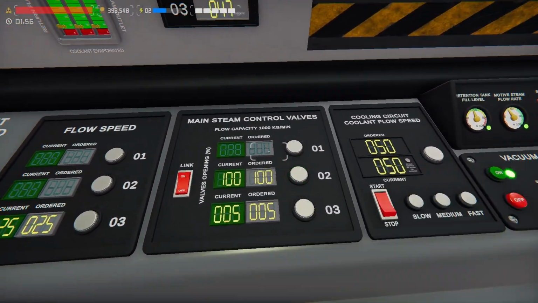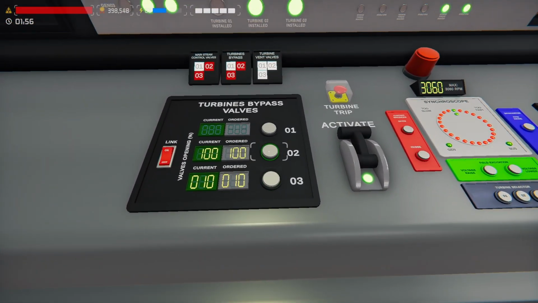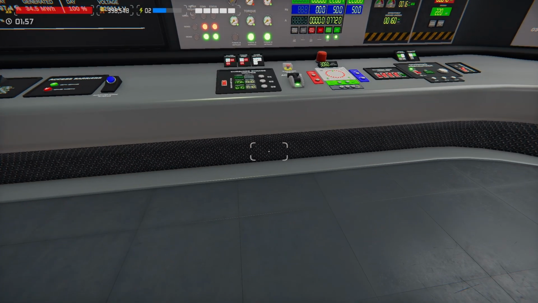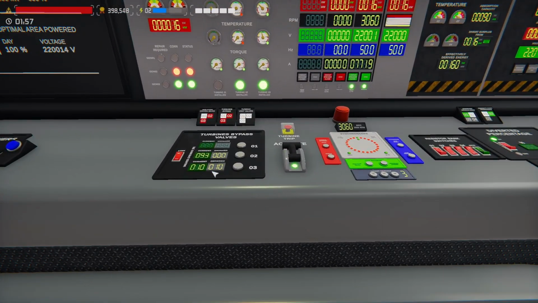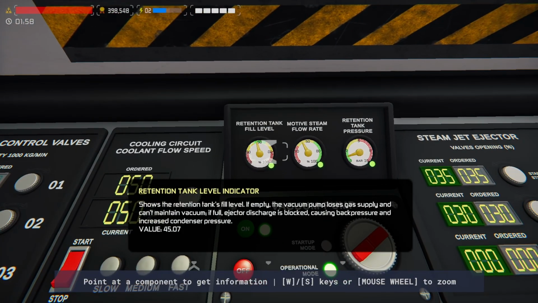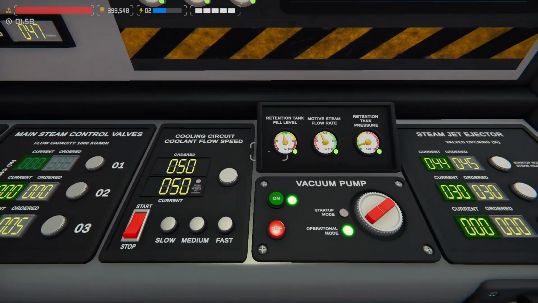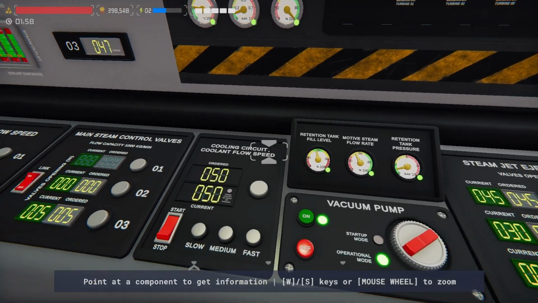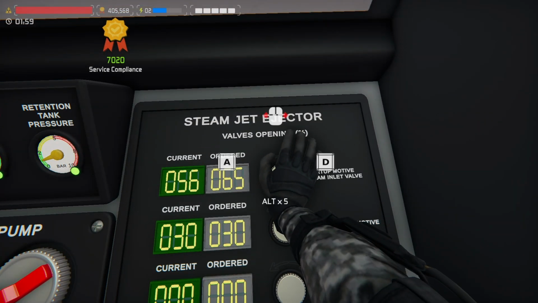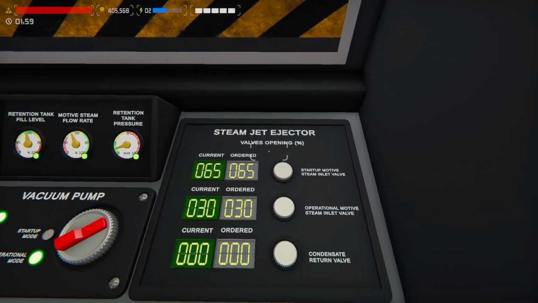So now we're at number 6. Close the MSCV to 0 because we're going to make steam. We then set our bypass to 0. This is different than the original startup. In the original startup, we leave our bypass at 100 and we set our MSCV to 6. That's because we need to fill the retention tank. Oh, speaking of which, right now our retention tank is going down, but our retention tank is already full. We don't actually need to fill it. So we don't need any of that steam bypassed to make this happen.